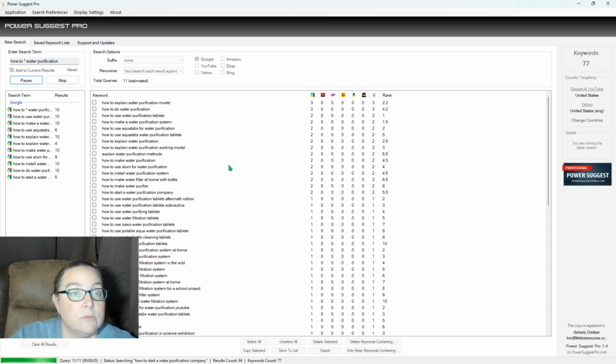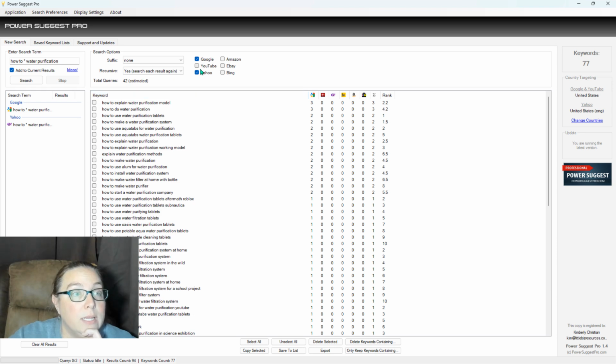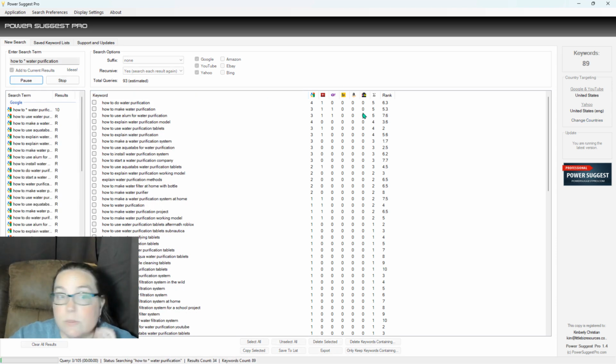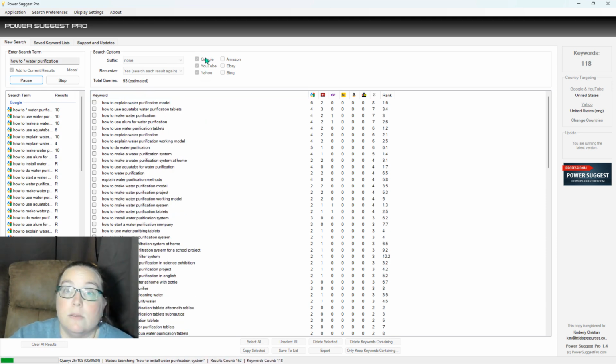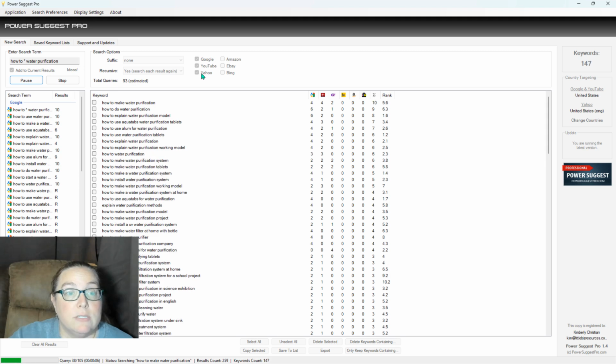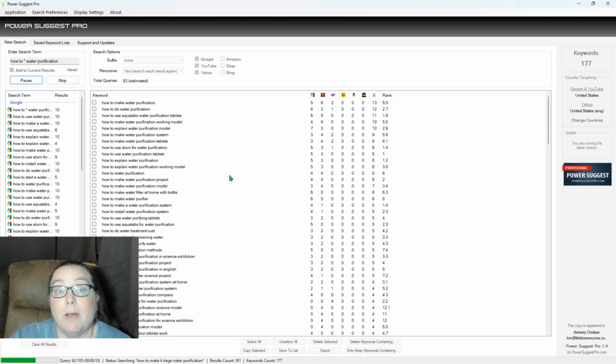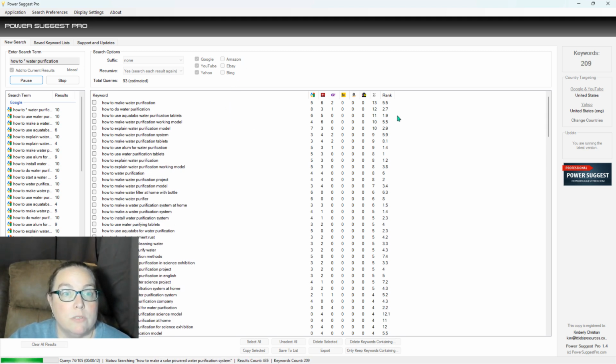Okay, it's jumping around. Give it a second because I have it sorted here by how many times it shows up. And this is funny because it shows up in those searches. It came up 3 times. But if I were to search it with Yahoo and let's say YouTube as well, that's where this comes in handy. So between those 3 search engines, how many times does the term come up? Then you'll know that it's more popular, right? And you can do more, obviously. So how to make water purification.